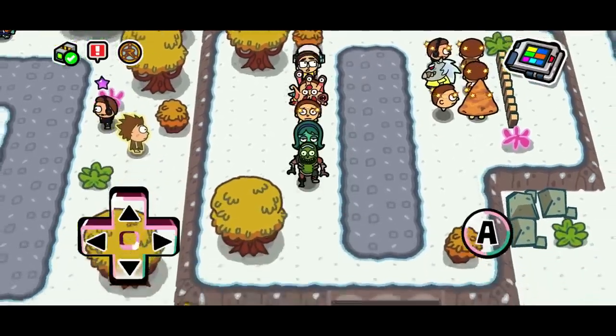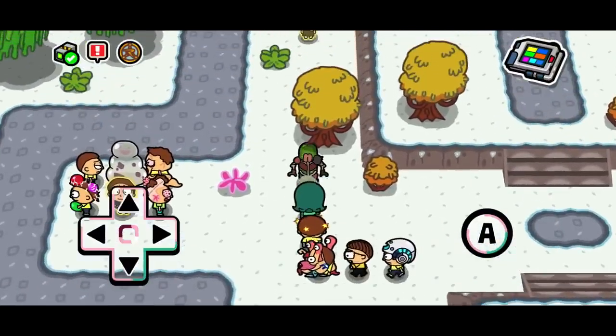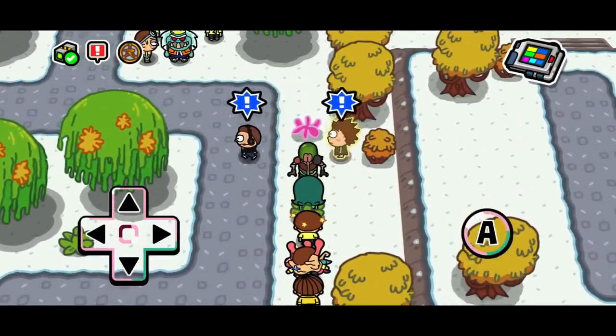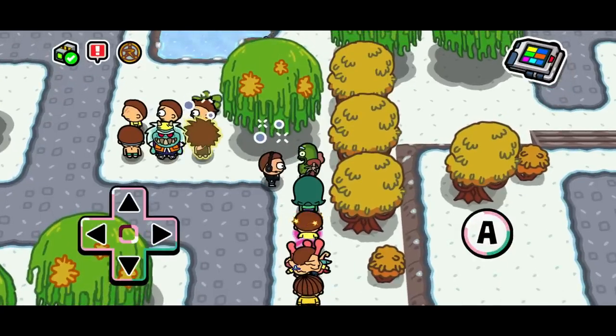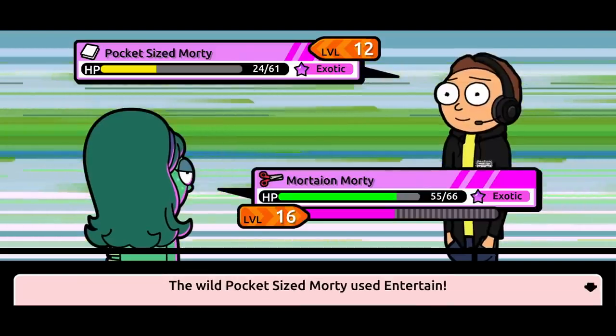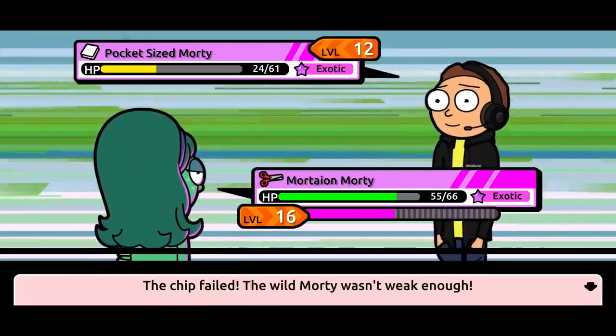And even though I hadn't done too much research on which Mortys were the best in the game, from fighting all the different types, I'm pretty sure that's one of the more powerful ones. And somehow, after fighting him, I ran into one in the wild, so I knew I had to try and catch him. But then as I went to fight him, I attacked him once and used the manipulator chip on it, but it didn't work and it just broke.